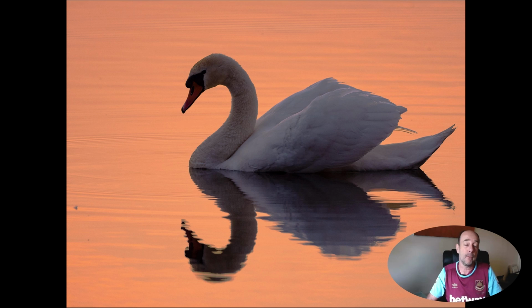Still retaining the blue of the wings, but maybe a colour variation on the water, because maybe that water coloration was a little bit bright and not in keeping with the sunset or the sunrise you were trying to do. So just bear in mind that the picture you take is a starting point, and there are many, many variations of it.